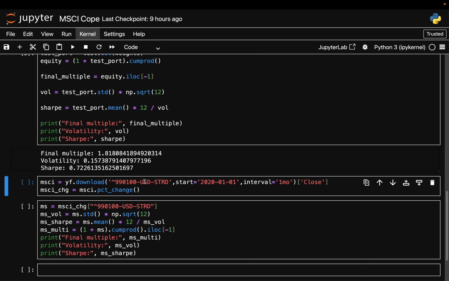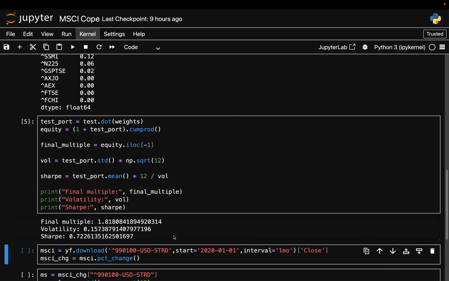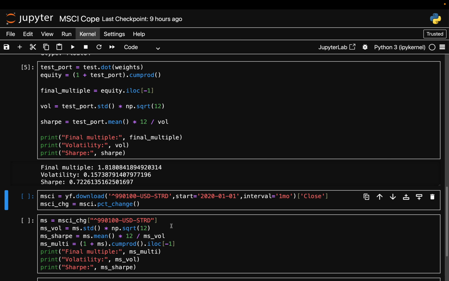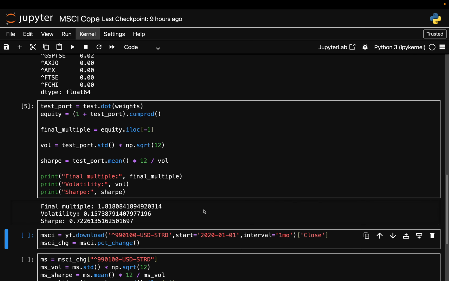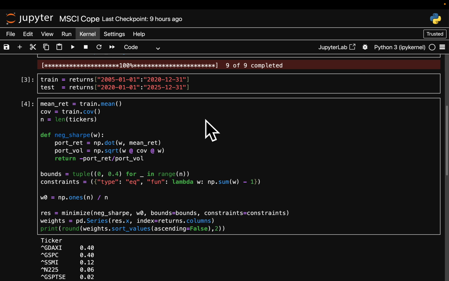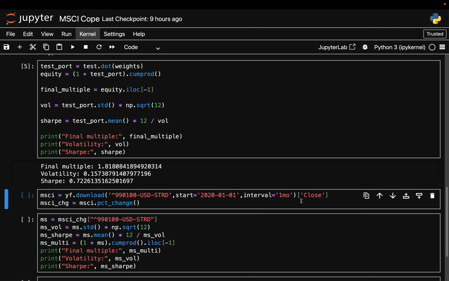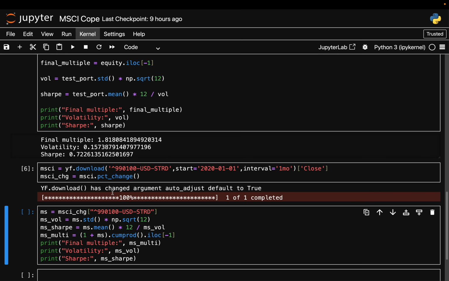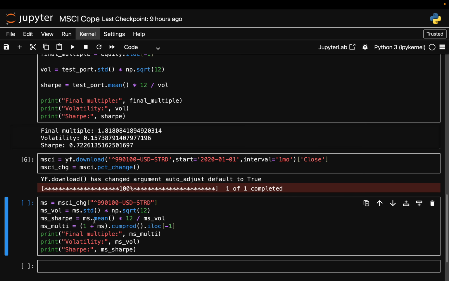But what I'm doing here, and this is important, is pulling data from the test period on, which is 2020, because otherwise you cannot compare it. So if you change your testing period, you also have to change your comparison period in the MSCI World, or you are less lazy than I am and just make this parameter flexible and always bound it to the testing parameter here. Monthly data again, calculating the percentage change, and then you're getting the MSCI data. And then you basically do exactly what I did here on the MSCI World.